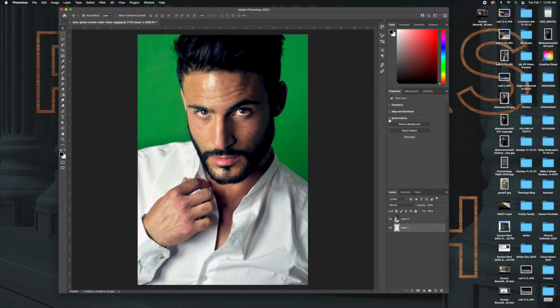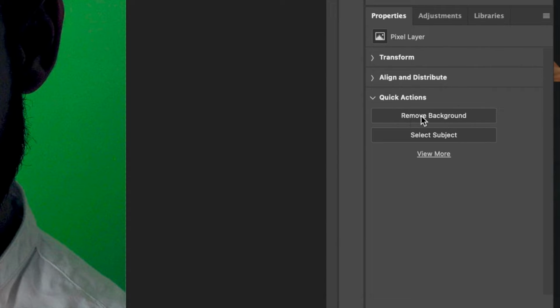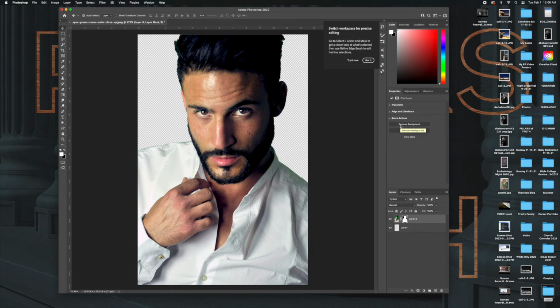So you're going to select quick actions, and check it out, guys. You just go to the layer that you want to do the effect on, and you choose remove background. And check it out, that was almost perfect. There is a little bit of green spill, but it basically did a perfect job of selecting that away.